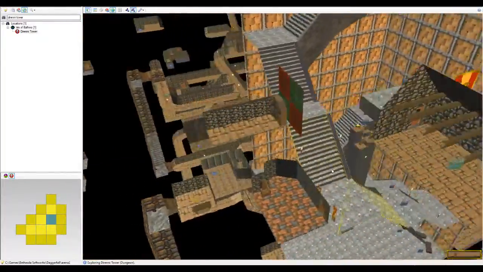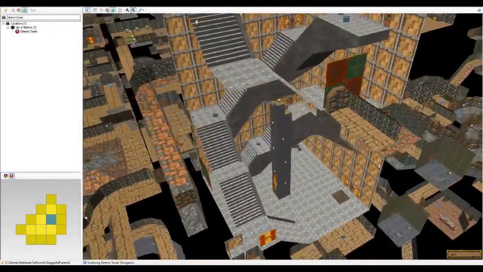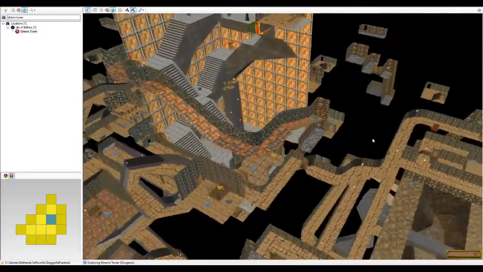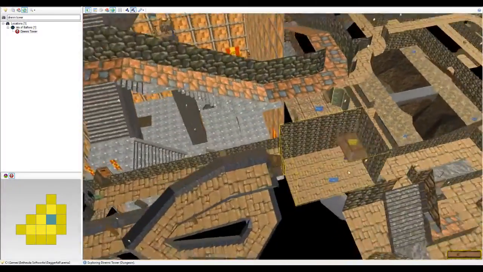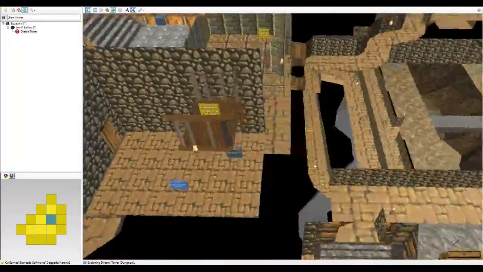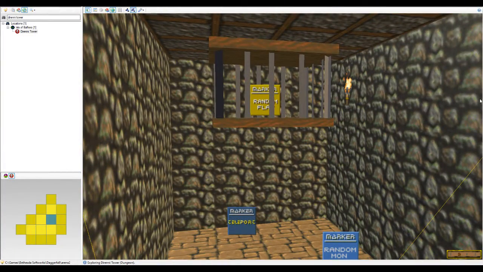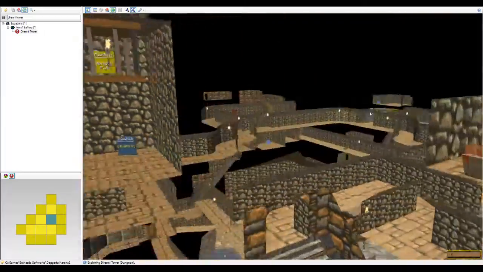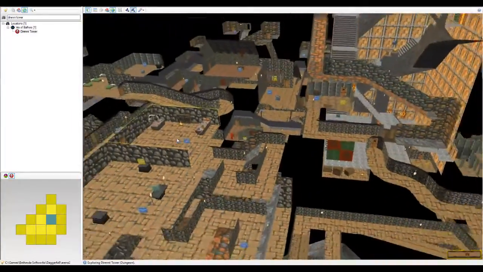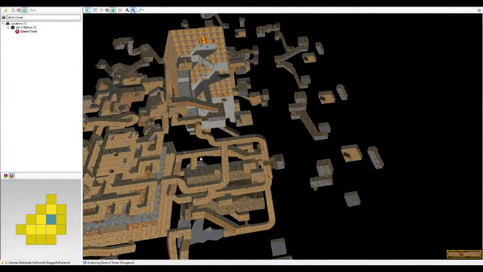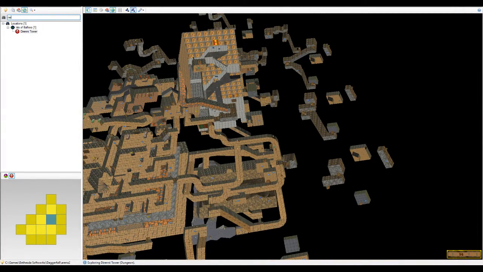I don't know. I'm sorry, I haven't played through the main quest of Daggerfall, so someone more knowledgeable than me would have to say whether it's the case. That's interesting, actually. That cage is up on the roof. Don't know if I've seen that before. But yeah, it just looks as randomly generated as any of the other ones.